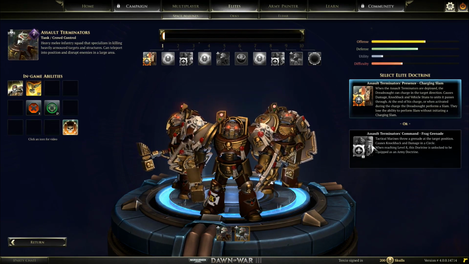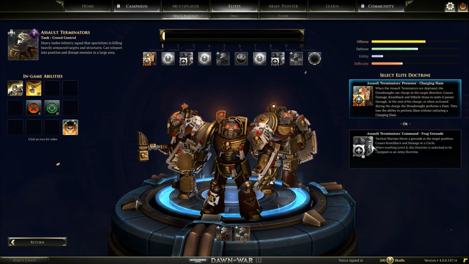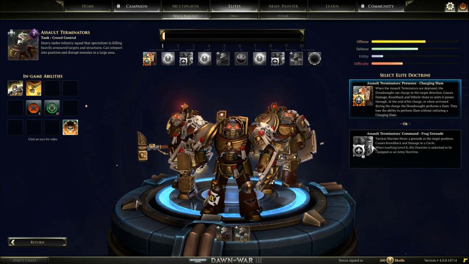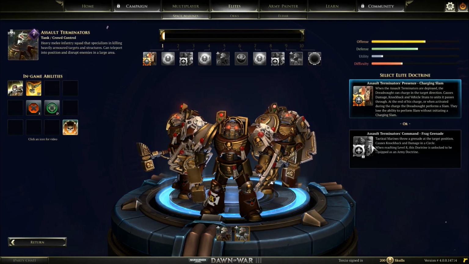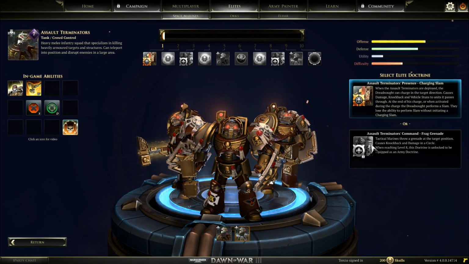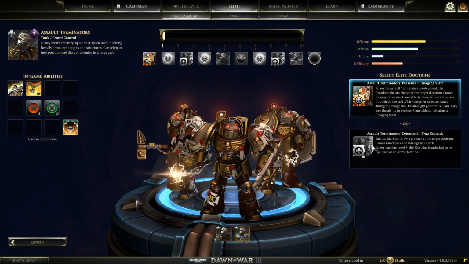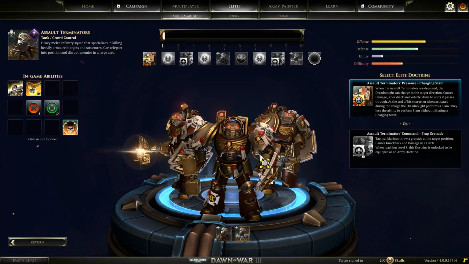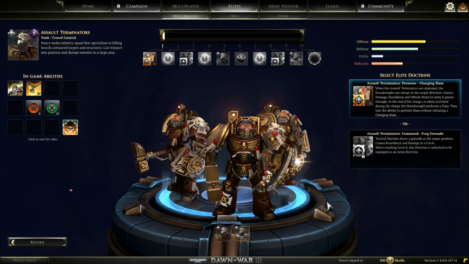So having a frag grenade akin to the Dire Avengers one is going to give them a big upper hand in battles, especially to level the playing field with Dire Avengers and to destroy the Orc Boys very early game. So I think this is going to be a must-have, at least until the meta is completely developed.